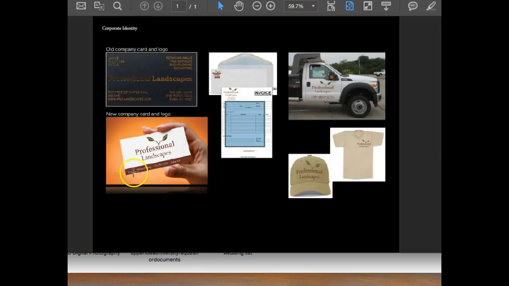Okay, and that brings me to the business card. There are some things you still want to include in a business card, and any professional will tell you that it's a mistake to use just the name and the number, because if you don't have access to your phone, your business is down.